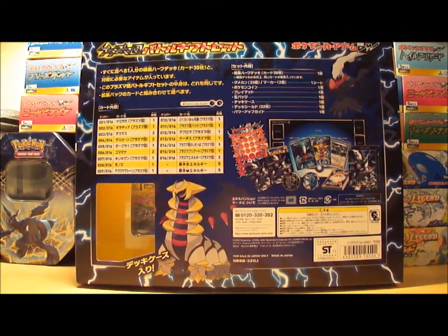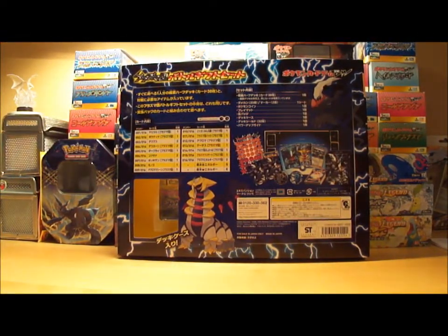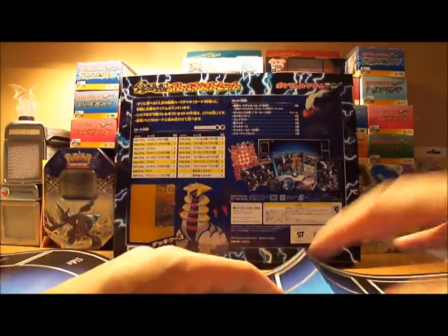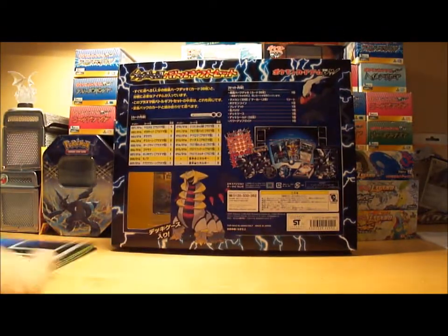What is the next least awesome thing? Oh, you got this giant-ass playmat. Let's see if I can fold this open. Or unfold it. God damn it. I'm not even going to try. But anyway, what you need to know is it looks like this. You know what a playmat looks like. I guess it has instructions on the back, and in the middle it's got this thing. So that's all you really need to know. I'll also be putting this back in the box, because I don't really need it. Let's put the things that I already talked about on the left.